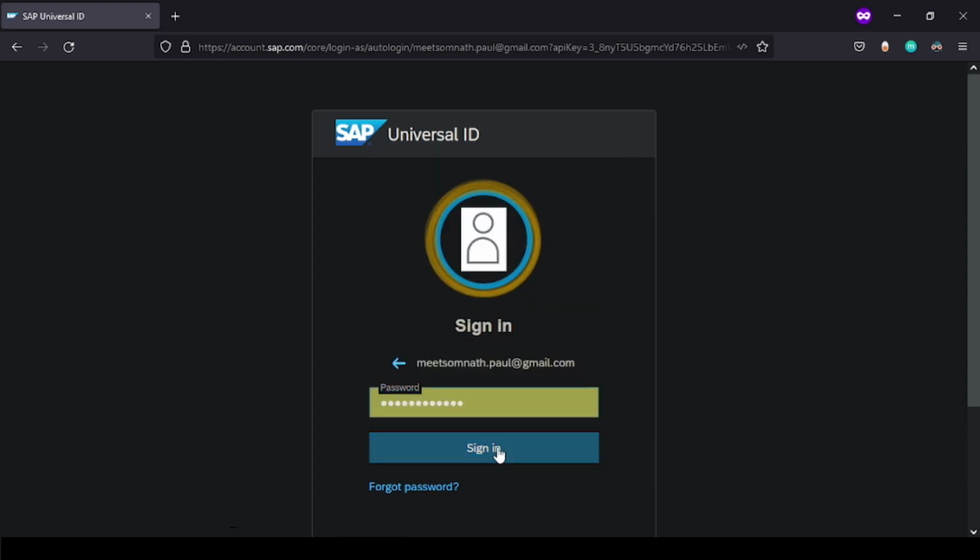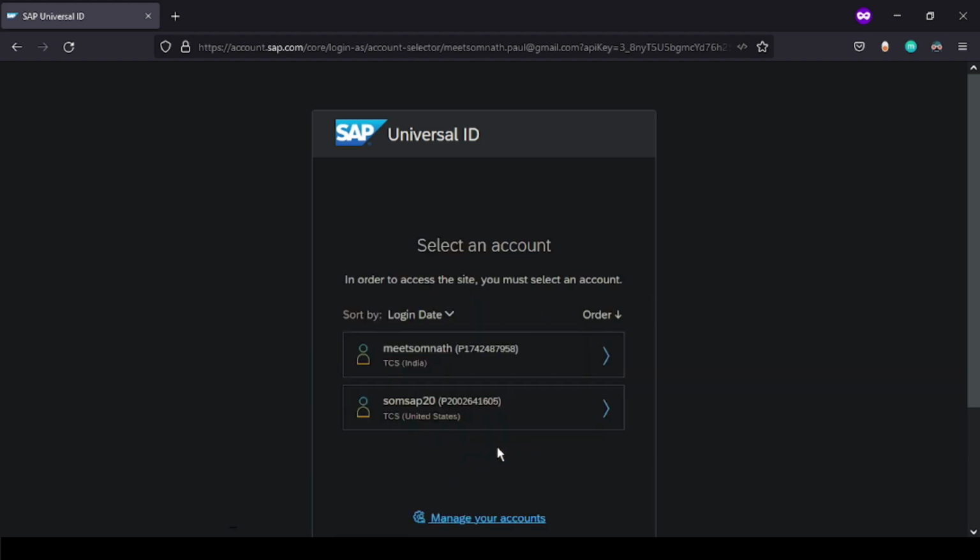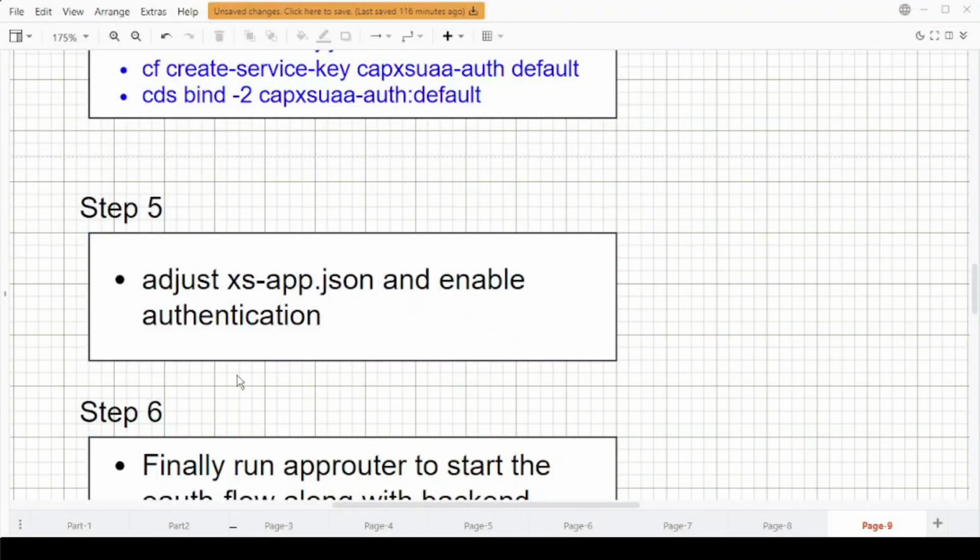Let's enter the password, and it is supposed to route back to the service, but unfortunately it will not work. At this current time, when I'm designing or recording this session, unfortunately it doesn't work. It says bad gateway. So that is the thing I just also mentioned.